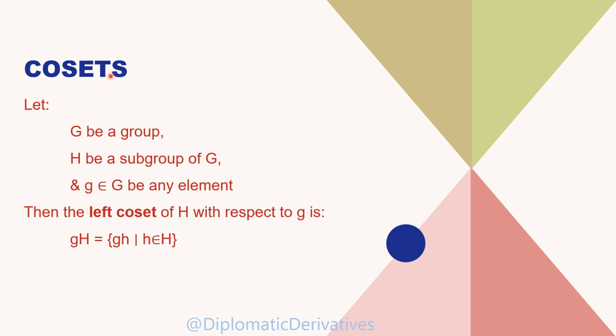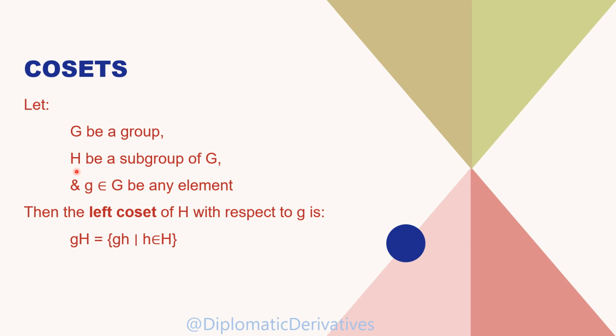Now, cosets are of two types. You can either have left cosets or you can have right cosets. The basic concept is that when we have a subgroup, you take one element from the main group, let's suppose that's small letter g, and you multiply that element with each element of the subgroup, or whatever the operation is. If the operation is addition, you add it with each element of the subgroup. You take any element from the main group and perform the operation of that element with all the elements of the subgroup. That is known as a coset. So the set you're left with is the coset.